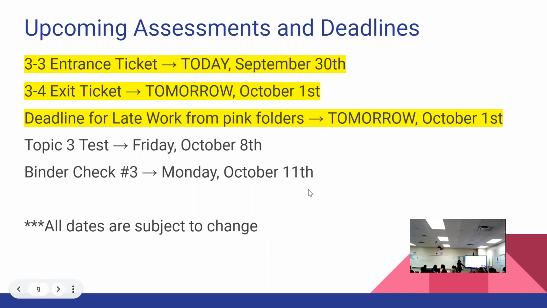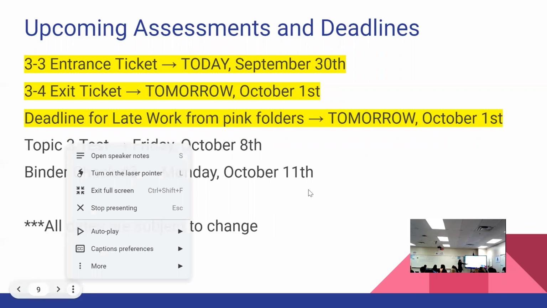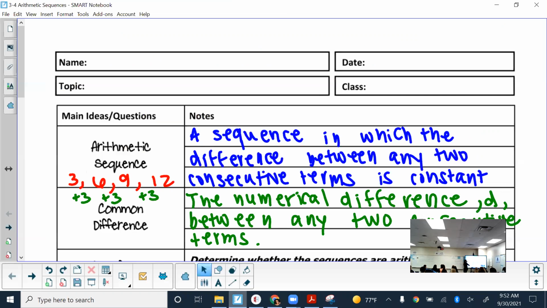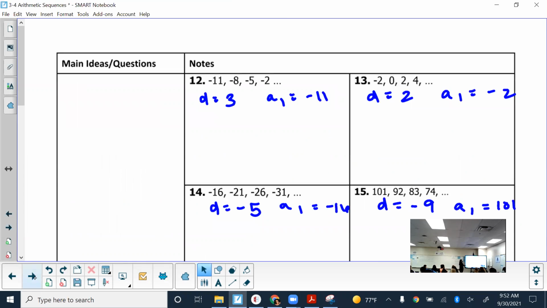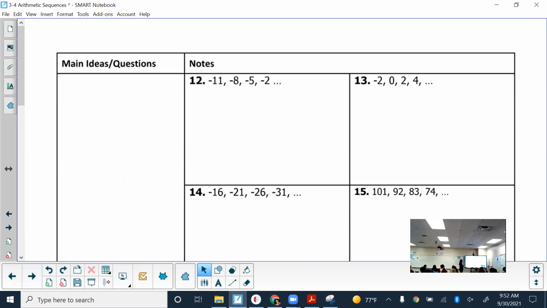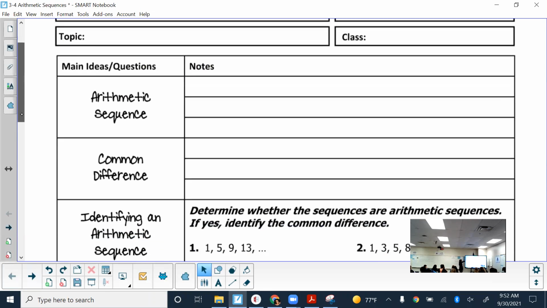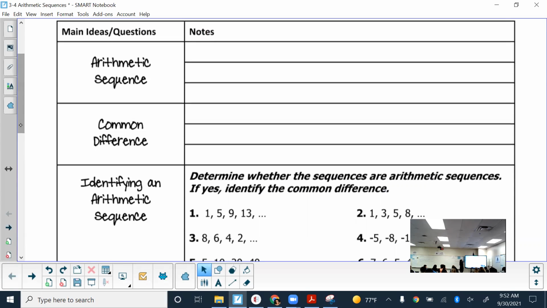All right, so nobody has the option of sitting around and doing nothing tomorrow after we take the exit ticket, especially if you have less than a passing grade in this class. I will make you do test corrections, just be aware of that. Any questions about anything? All right, so come prepared. Now we're going to jump into the lesson.